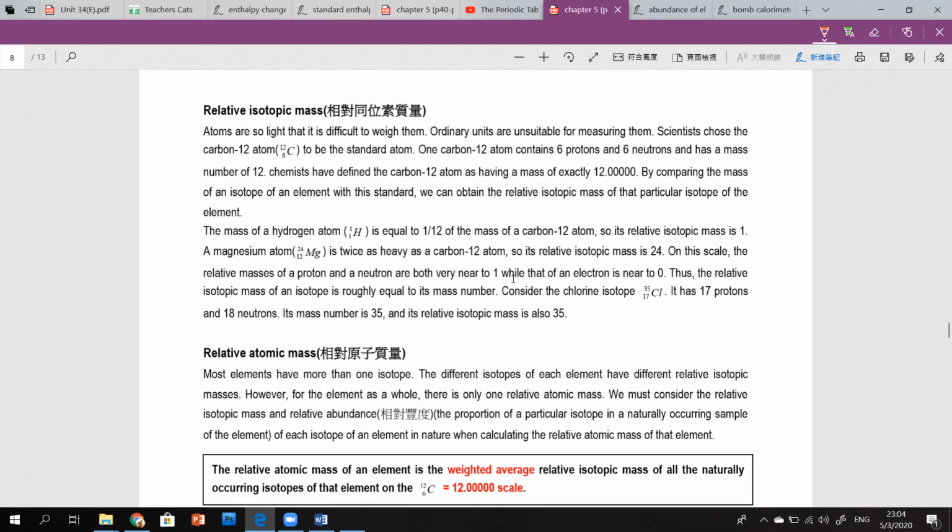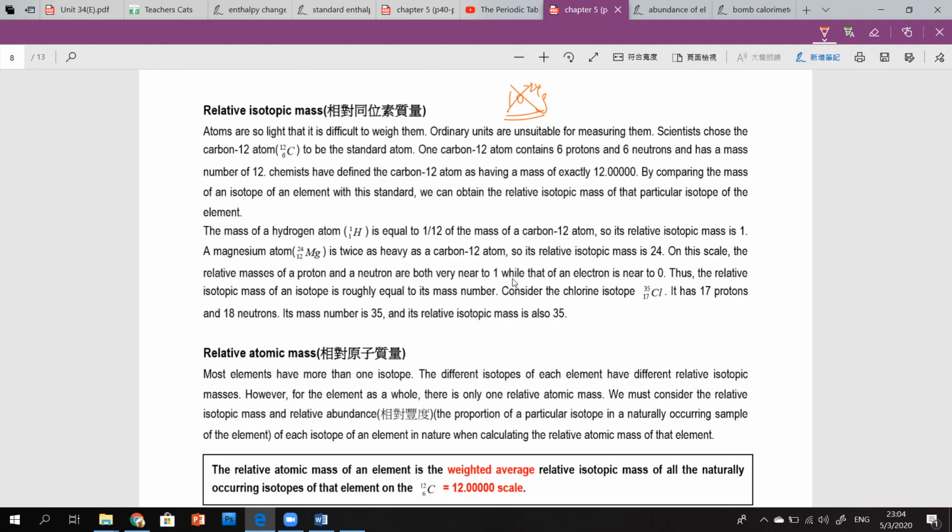Because we have different isotopes, each of the isotopes can be given a number to tell how heavy it is. The best way to represent how heavy it is, is to use an integer, right? When you compare with something like 10 to the power minus 24 gram, which you saw in the previous pages as the mass of one proton or one neutron, it's quite difficult to comprehend. So we no longer use this data. Instead, we use a rough number to tell you how heavy it is.